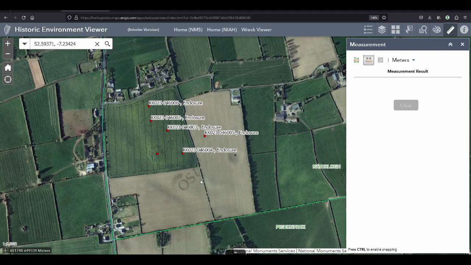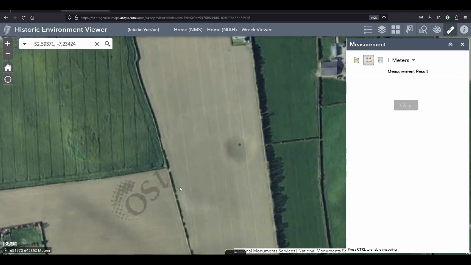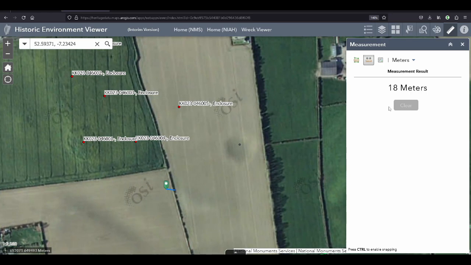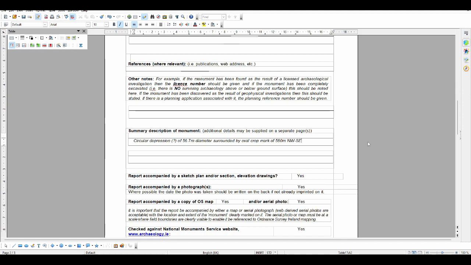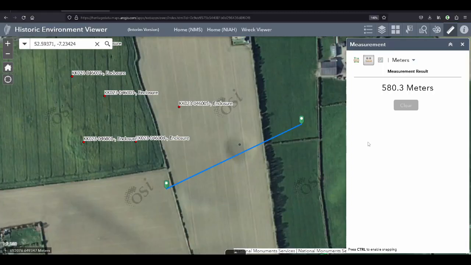which is very difficult to see here, but I think it's roughly from there to there. What's it doing? From there to clear. It doesn't want to be measured. Okay, so 580 meters northwest to southeast, and oh, this is annoying.